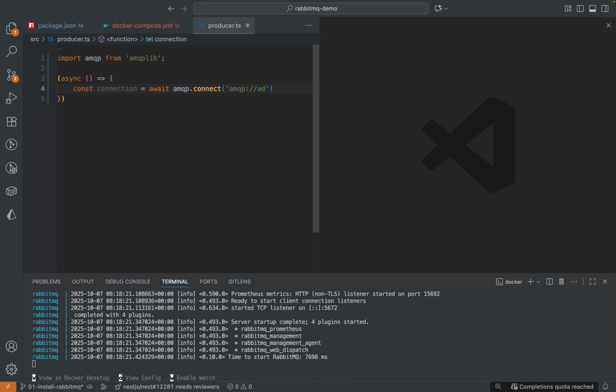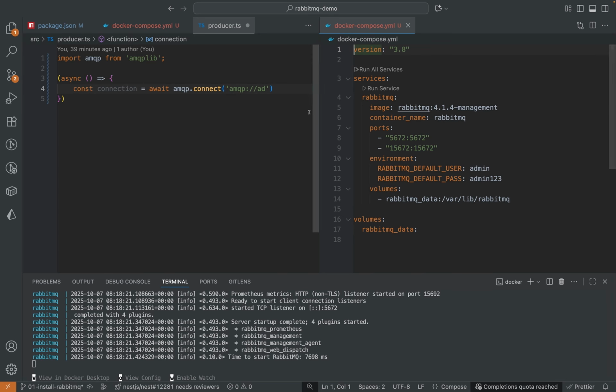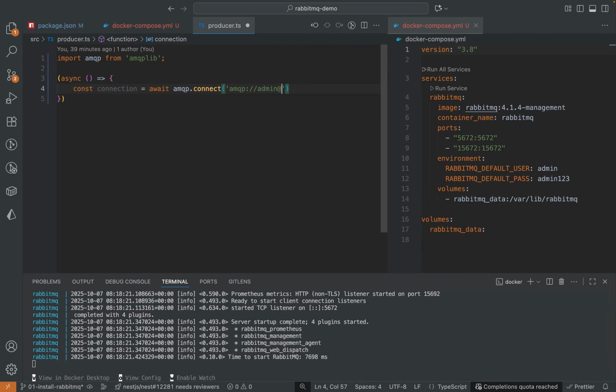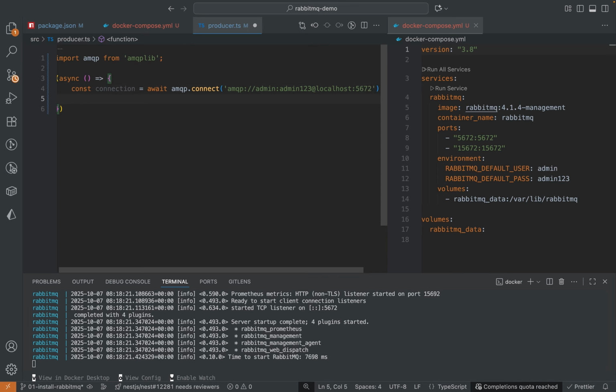You can get that username from the Docker Compose. We set admin, and the password we set admin123, at the host, which is localhost, and 5672. That's the connection string.